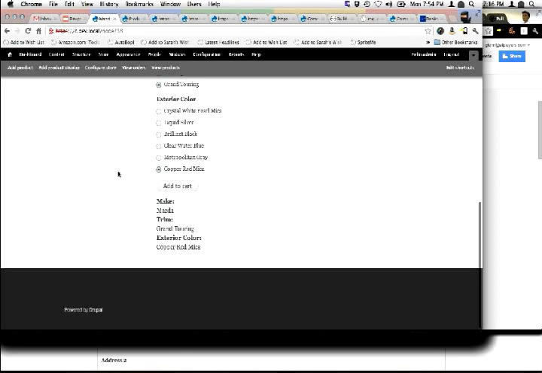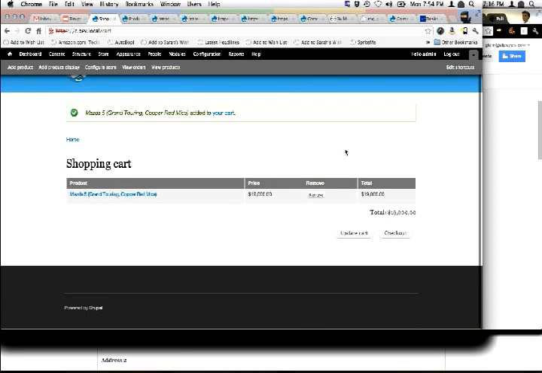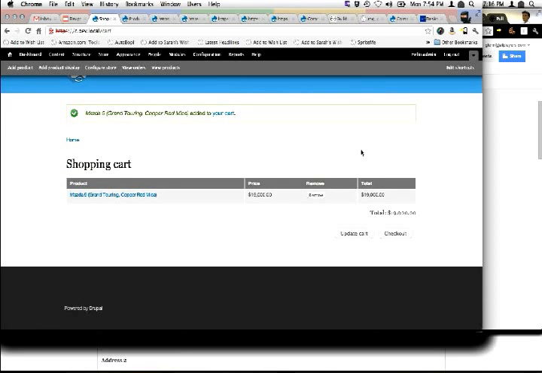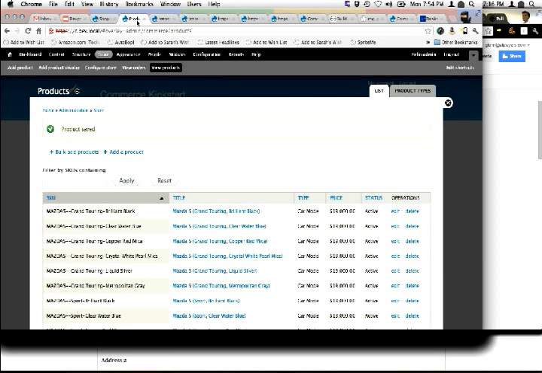All right, so I'm going to add this to my cart. But what am I missing if I was really buying a car? Well, I do have a price, actually. It's $19,000. But what am I missing from that price? Tax and shipping. Yes. So tax actually comes right out of the box. I will get the destination fee in here, don't you worry. Tax comes out of the box.